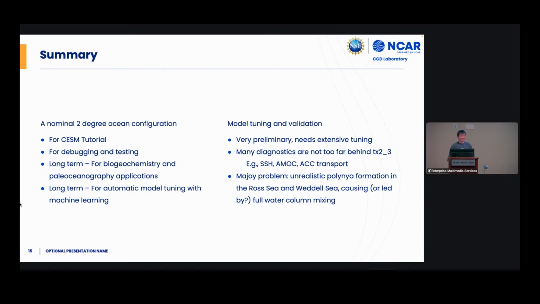Any other questions? Yes. Just another quick question. You talked about potentially using this for BGC applications. Have you looked at the BGC? Does any of that look good or bad, or have you spent time on that yet? No, I think it's too early at this stage. We need to get the model right first. It's really cheap though. You can get 60 years a day. Yeah. And the cost is probably quite a small fraction, right, of the 2/3?